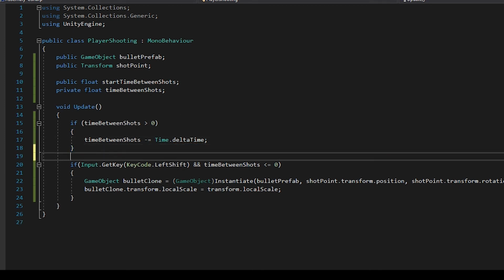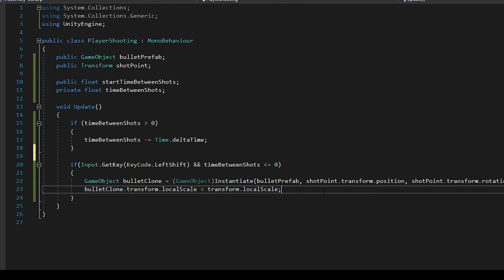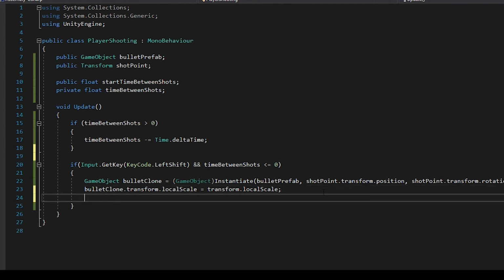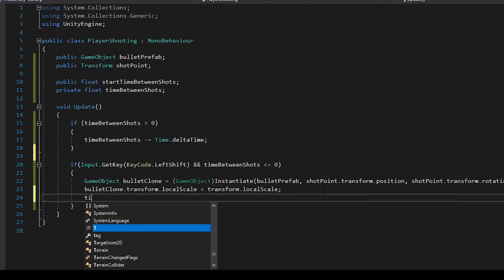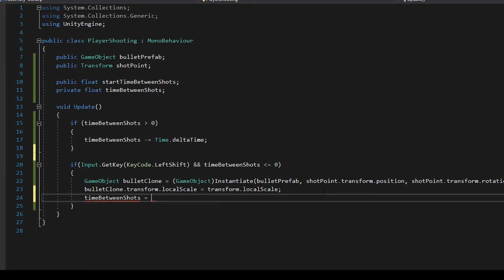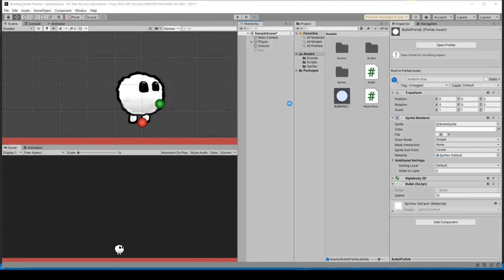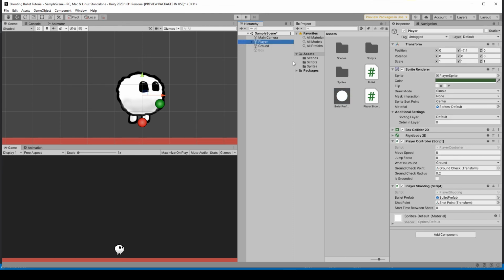So this will count down, and in here we need to set the timer back. So timeBetweenShots is equal to startTimeBetweenShots. So save this, go back to Unity, to player, you can say 2 seconds.